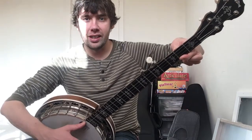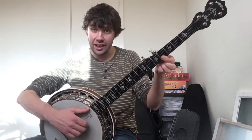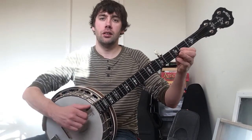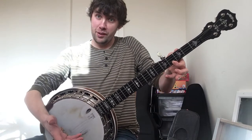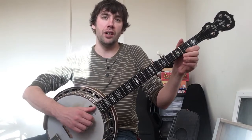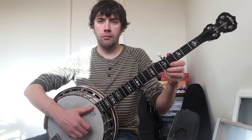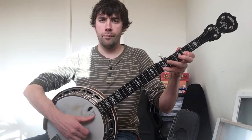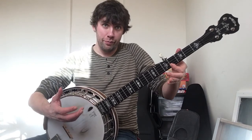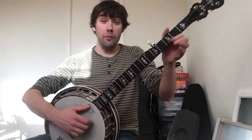So as you play that note, just lift that first finger so that it's no longer covering the second string, just the first string, and then slide it for the next note. Obviously, I'm not going to get any volume now because I'm playing too slow. But if you do it straight away, then you can get that nice sort of grace note sound. So just to recap, this is the B part so far. So then we start that first phrase again.